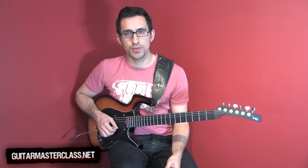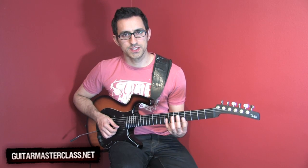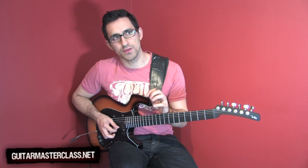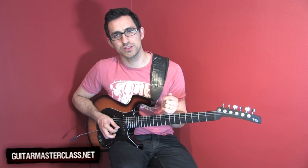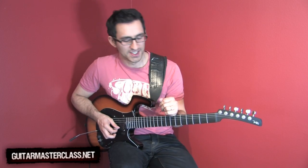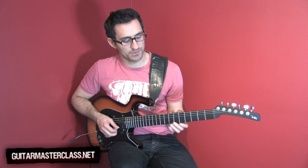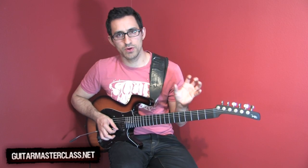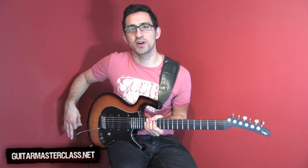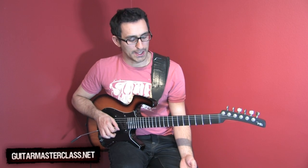I have no clue what the theory behind this lick is. All I did when writing it was I tried to take notes that would sound really out of the pentatonic sound. So I took the A minor pentatonic and I made sure I didn't play that scale. It probably has some name somewhere, but I just approached it that way theoretically, and then I made sure I hit the whammy bar in every note, or almost every note, to get that exotic feel.